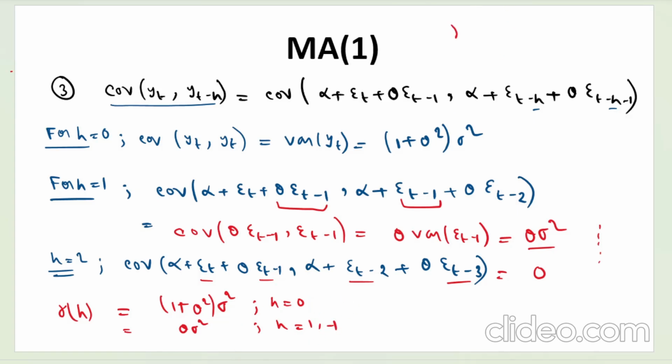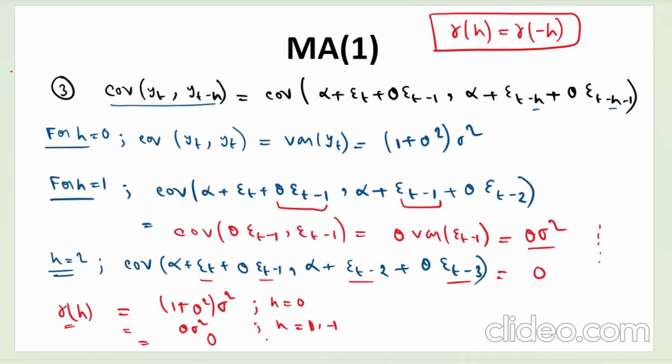Why is this so? Because if you have seen my videos, I have proved that gamma h and gamma minus h are the same for covariance stationary processes, right? This I have shown. If you haven't seen the videos, I will give the link of the playlist in the description. Go check that out. You will understand. So for any lag, whether you consider the positive lag or the negative lag, the values will be the same, right? Gamma h values will be the same. So for every h and minus h, the values are the same. So for 1 and minus 1, for both cases, the values will be theta sigma square.